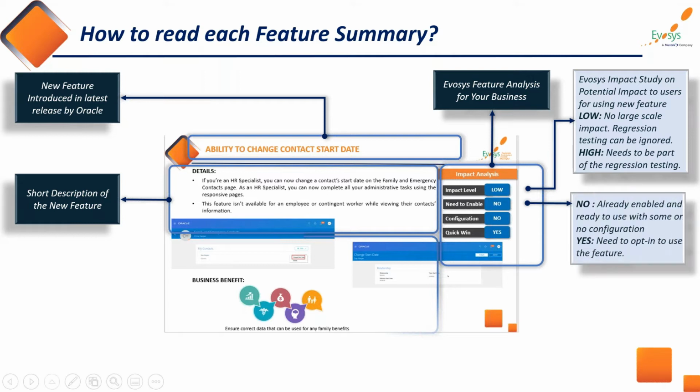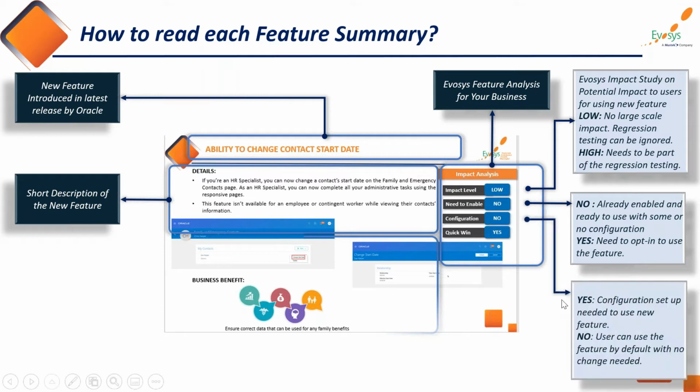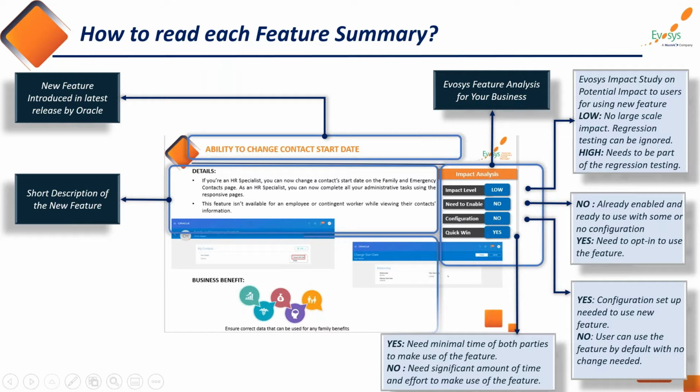Does the feature need to be enabled, or will it just appear post-upgrade? How about configuration? Well, we also highlight that too as part of the feature summary. And clearly an update that needs configuration is going to need more planning time and potentially, consider how it would work with the existing configuration that you've actually got. And lastly, we also include a quick win gauge, which takes into account the level of effort and time required to get this set up.